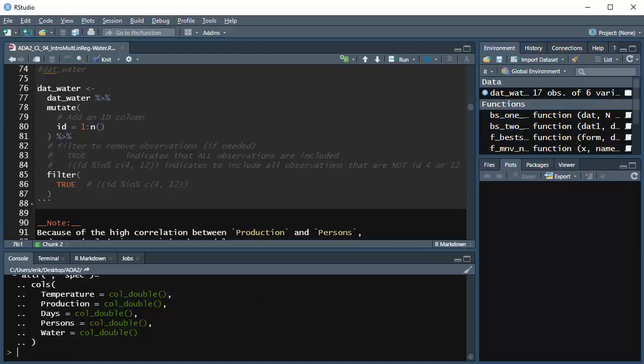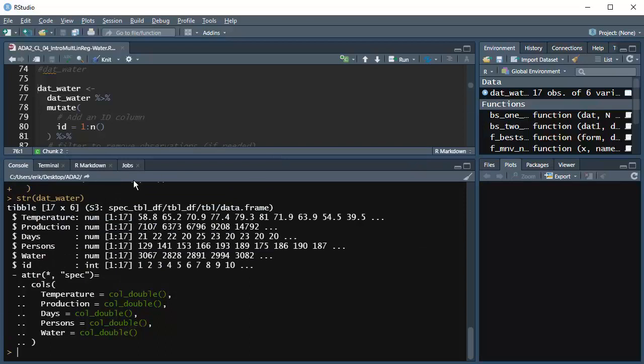And one thing that I don't like that much about the default tidyverse read data, I guess it's in the tidyr package or the readr package, is it creates all these attributes that tells you how the variables were read in. It interpreted the temperature variable as double precision, which means a numeric variable. All of these were numeric variables. There's a way to strip the attribute out of there, but I typically don't bother.